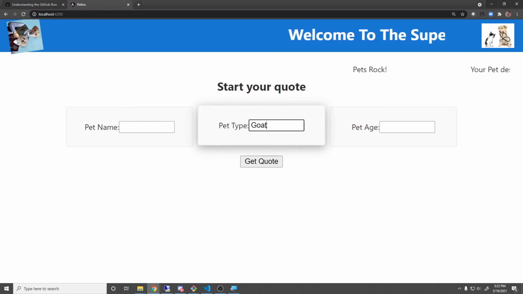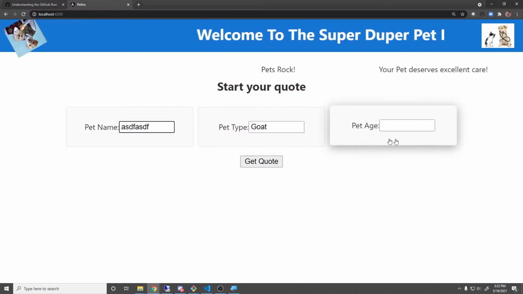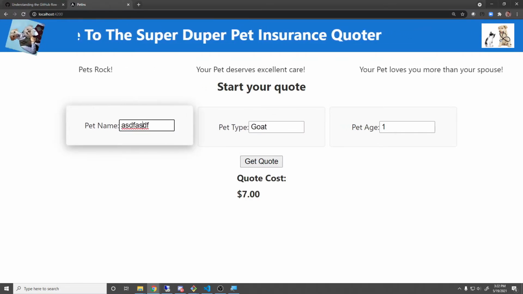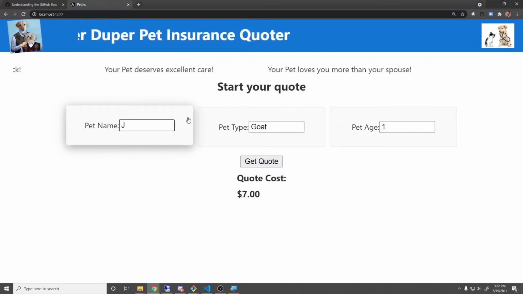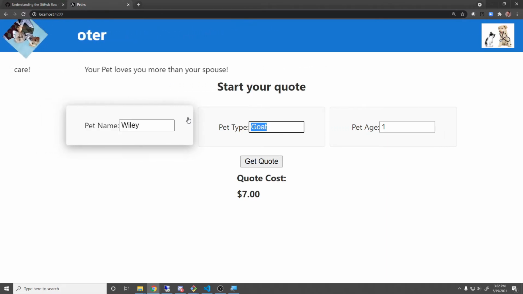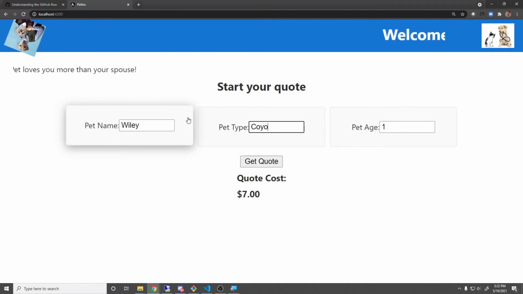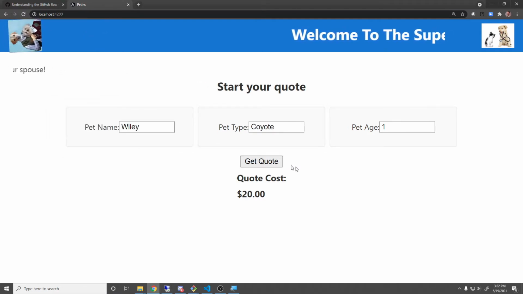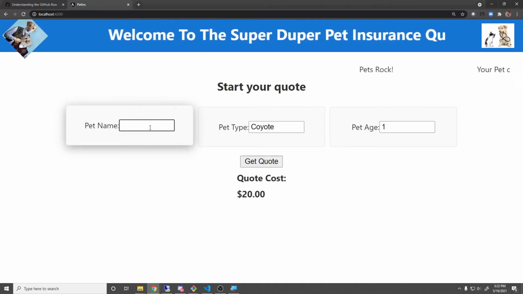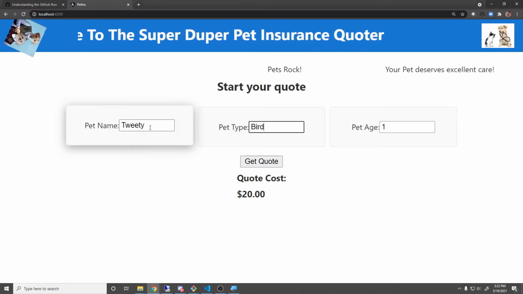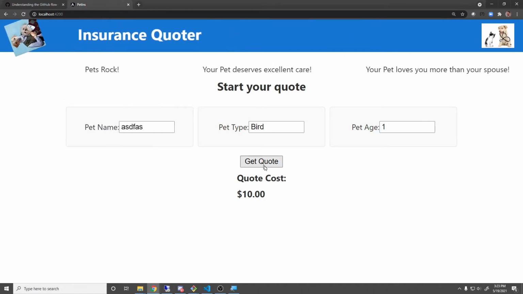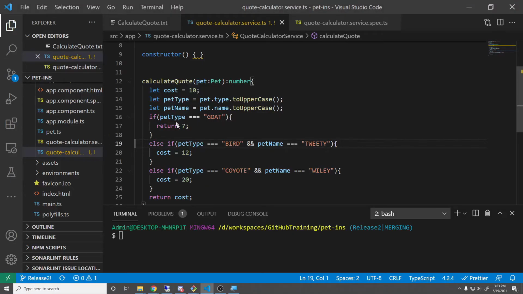Hey, I'm the goat developer, so that's the one. Goat developer, that's a new term. But anyways, okay, I see my goat feature still works, right? Let's say I know there was something, because I always loved Wile E. Coyote. Okay, yeah, so that works. And maybe there's something with a Tweety bird. Okay, so all that, and by default, it's $10. Actually it's supposed to be 11, but that's all right.